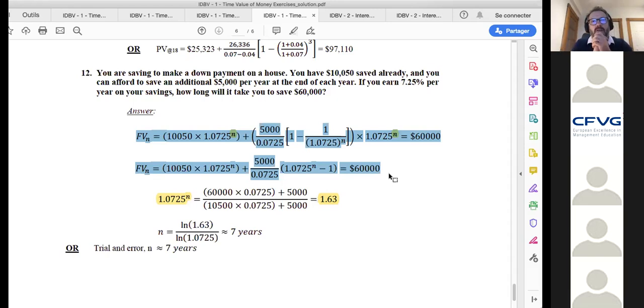Okay, and so the person can anticipate and say, okay, so I need to gather 60,000, knowing that I have 10,000 already, and so on and so on. So okay, I can come back in 7 years to buy the house, for example. Okay, so that could be the way it works. 7 years is a little bit long, maybe, to gather the money, and maybe the house market will have been increasing in between. But I mean, it's just a theoretical example.